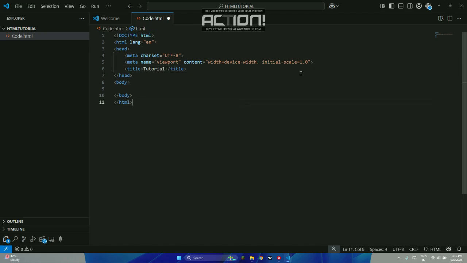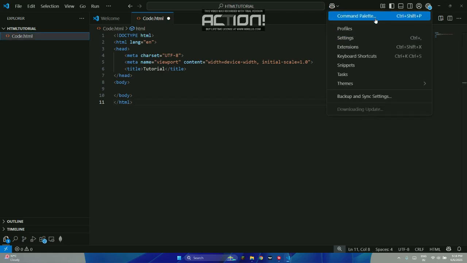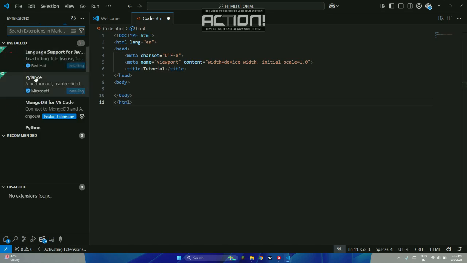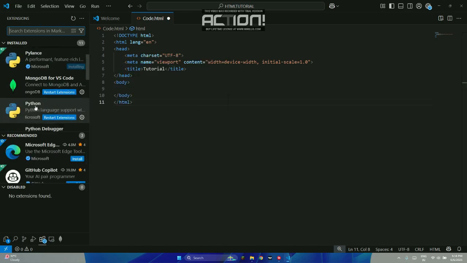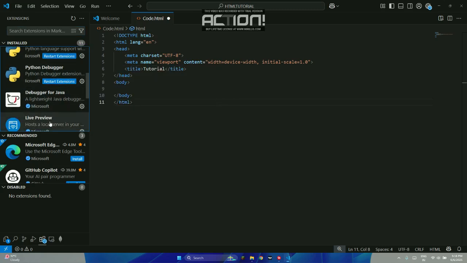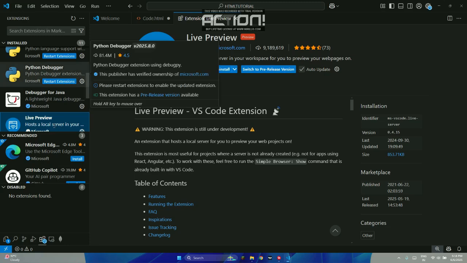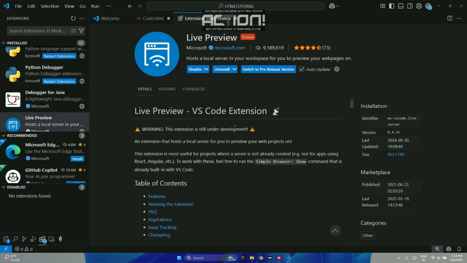So this is the heading, and we also have to install a preview for this. So first we are going to go to extensions, and then we are going to install Live Preview from Microsoft. You have to search live preview, and then you will get Live Preview.